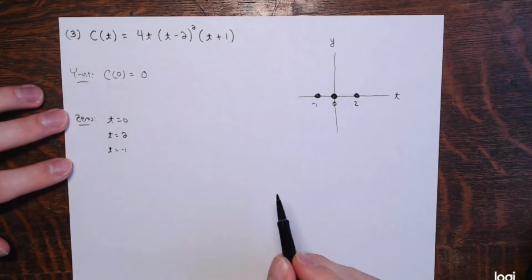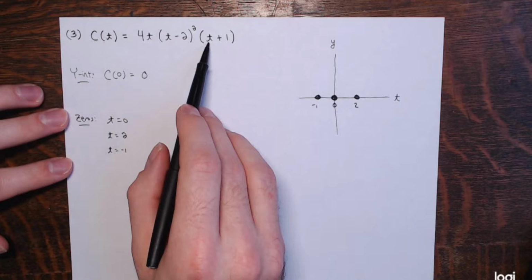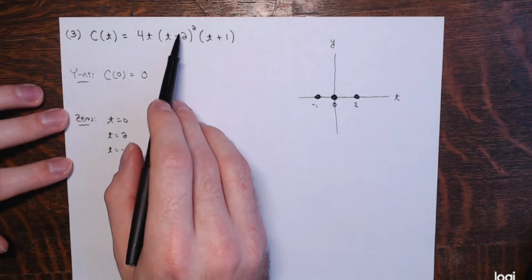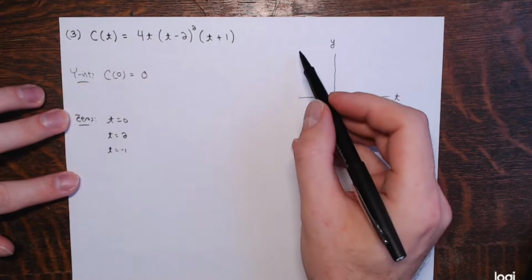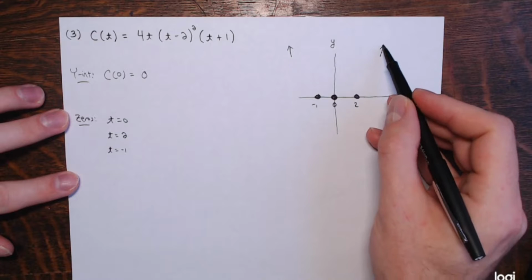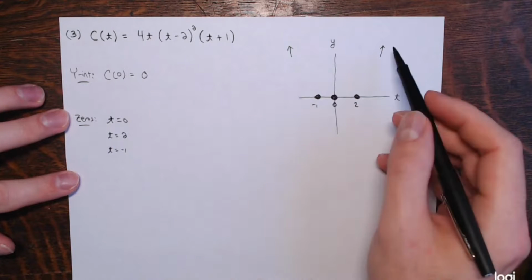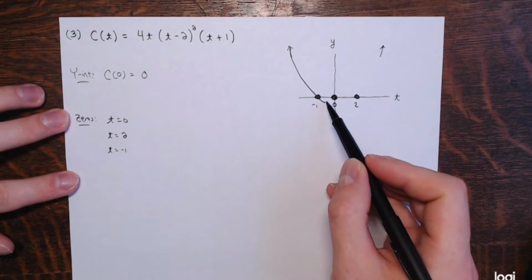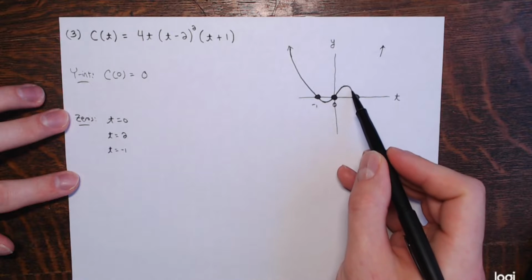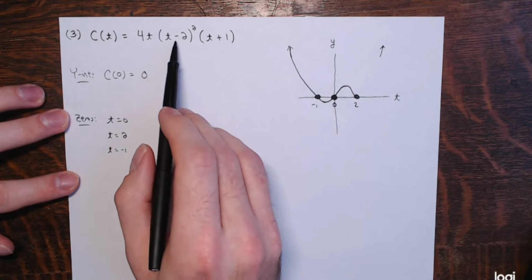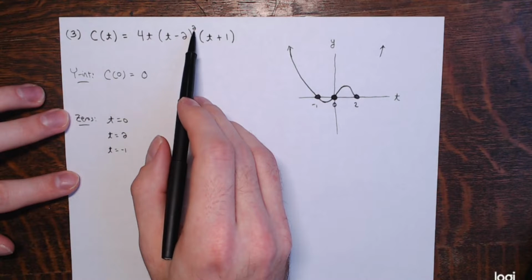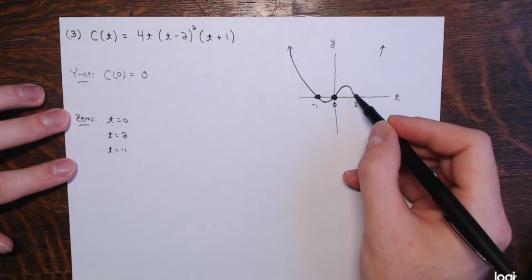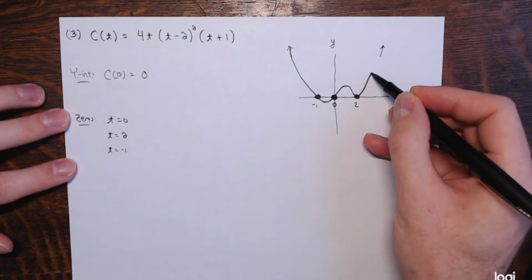All right, and then this is going to be a degree 1, 2, 3, 4. I'm counting this one twice, because there are two of them, t minus 2 squared. So it's degree 4 with a positive lead coefficient. It's going to go up on both ends, to positive infinity on both ends. It's going to come down, have to cross at negative 1, come back, cross at 0, and then come back again. And then what you're going to see is, since t minus 2 has a square on it, it's going to act like a square polynomial. It's going to bounce off the horizontal axis at 2 and then come back up like this, something like that.